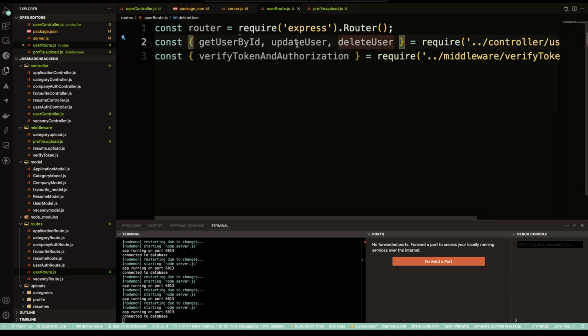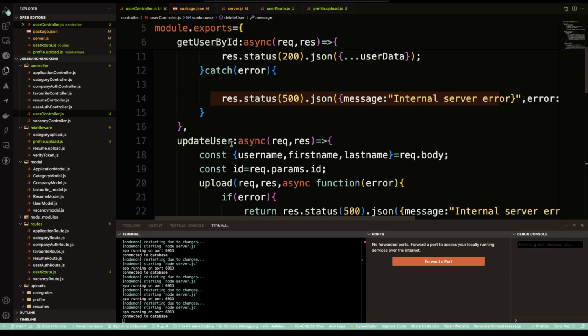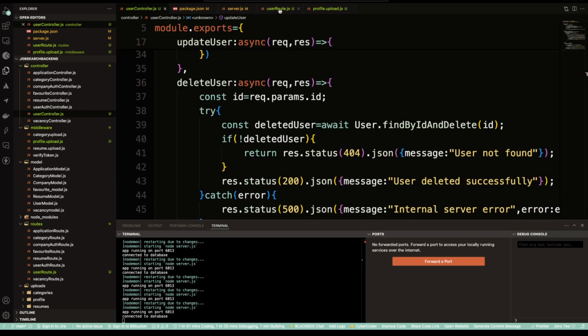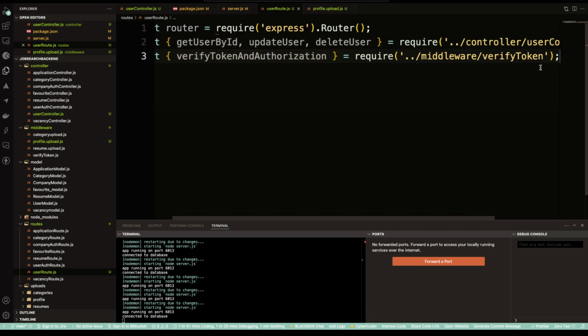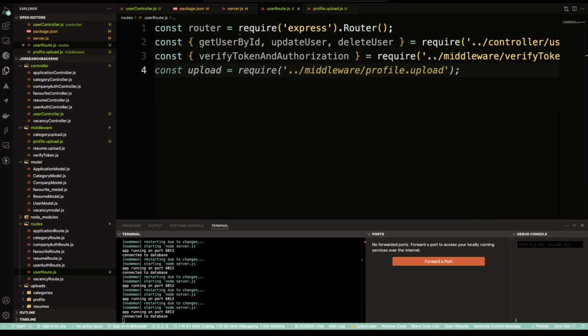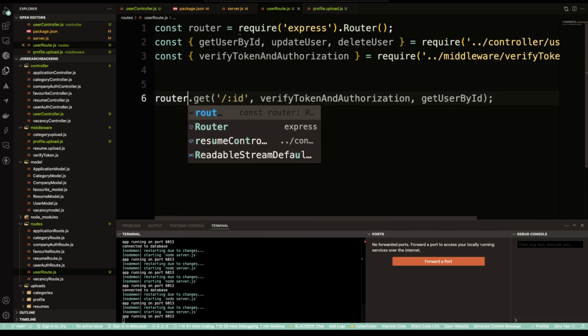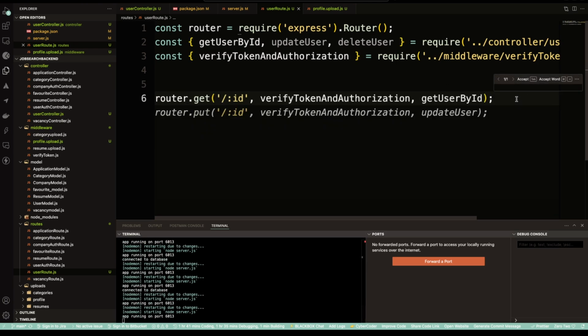So now delete user. Let's go inside our user controller. We have update user, get user by ID, and then delete user. Okay, right. So now let's go and then router.get and then router.get and then we'll get user by ID.